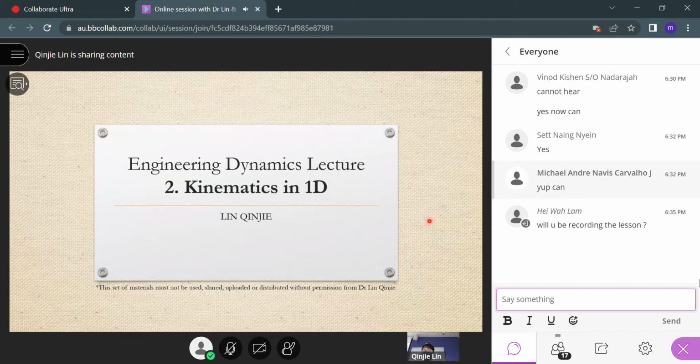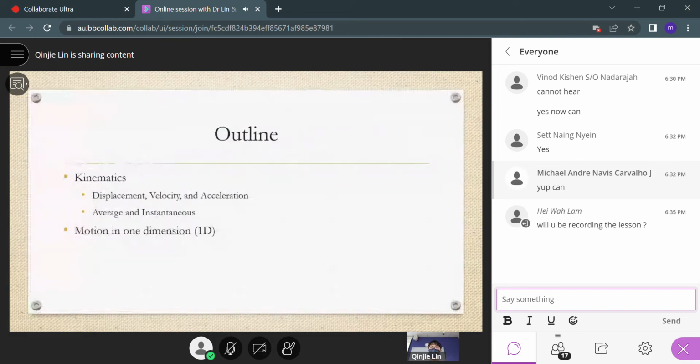Okay. So just now is measurements. It's actually a recap of what you all had learned last time, a warm-up lecture. So for engineering dynamics, actually the first thing we need to learn is kinematics. Have you all heard of this term kinematics? Yes, right? Because if you have taken even basic physics, let's say at the O levels or even before that, you would have heard of this term. But maybe the questions are not so complex.